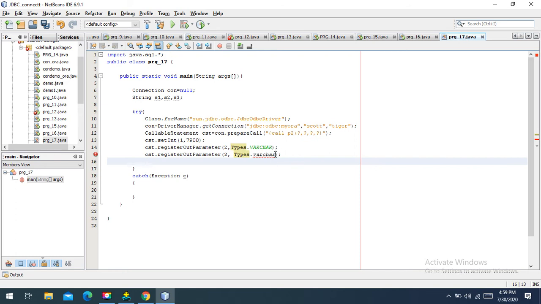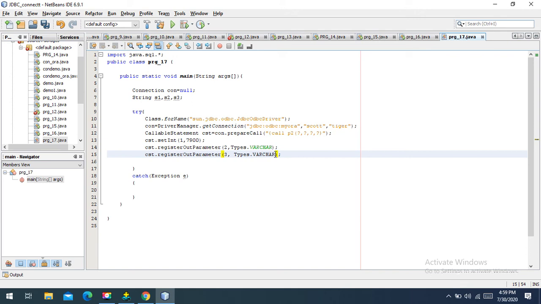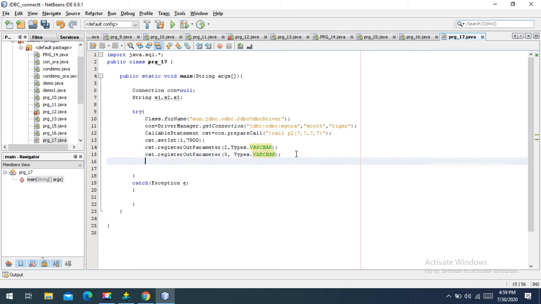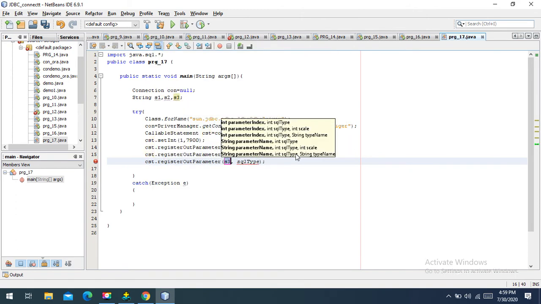And the third variable, you must write the data type in capital letters. It is not allowed to write the type in small letters. So here Types dot VARCHAR, we will choose from the given list. Third variable, again we will register this one using the same method.